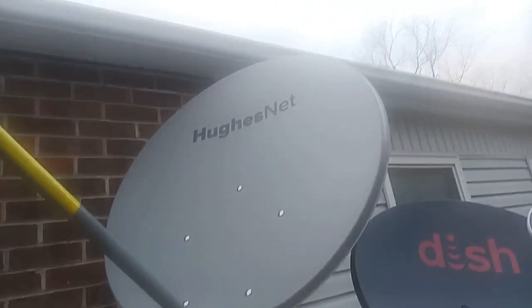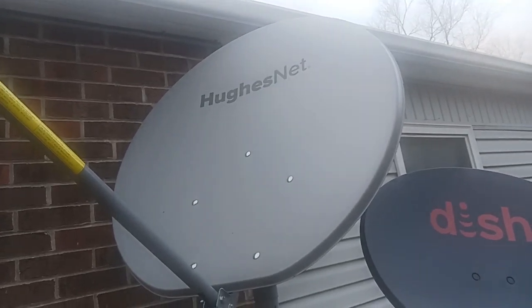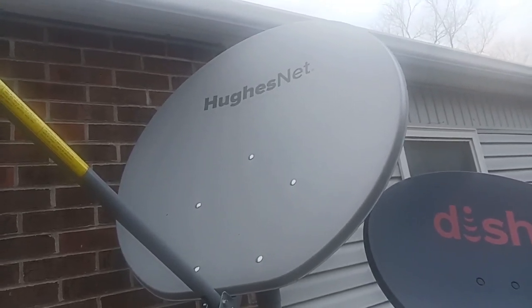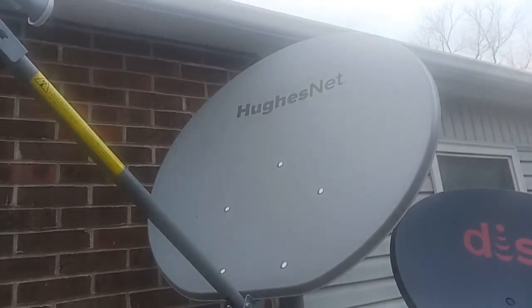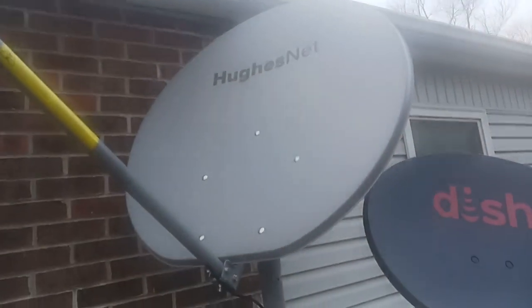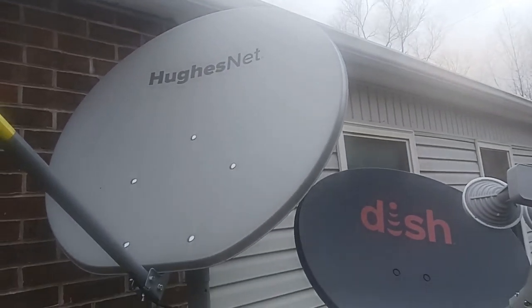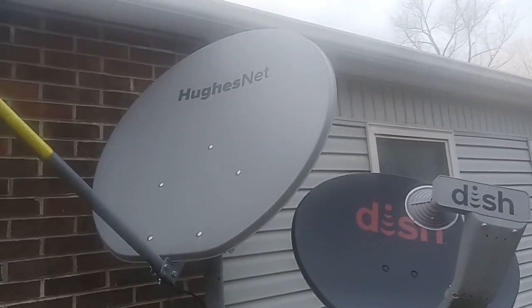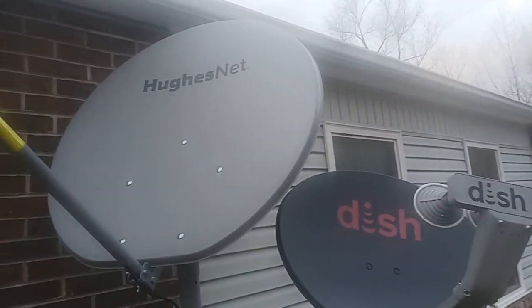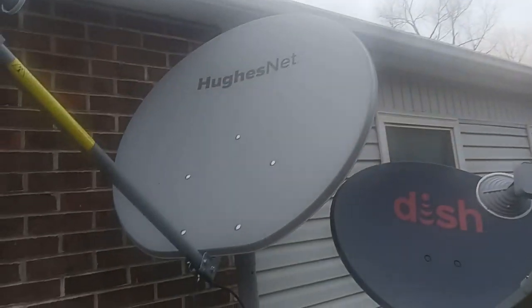Over the next several days to come, we're going to put this thing through the paces and just see how it works. You all got to see that I scanned the internet and we're right at close to 200 megabytes per second. That's not bad. You can do all the gaming you want, plus being unlimited data, you don't have to worry about data caps or any of that junk. It's going to be hard to compete with anything else out there.